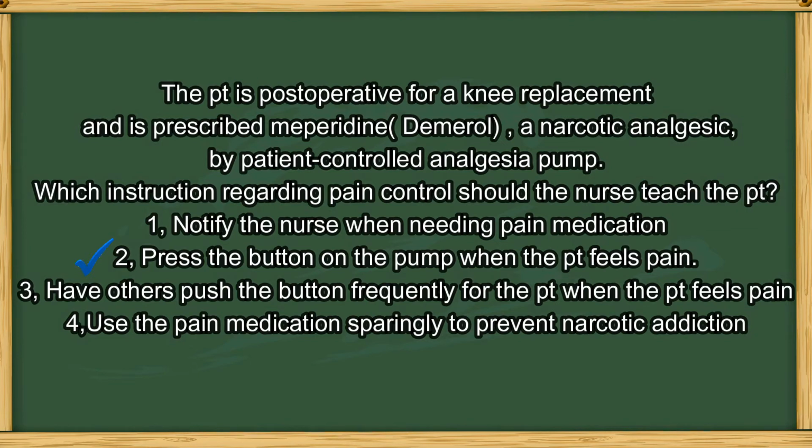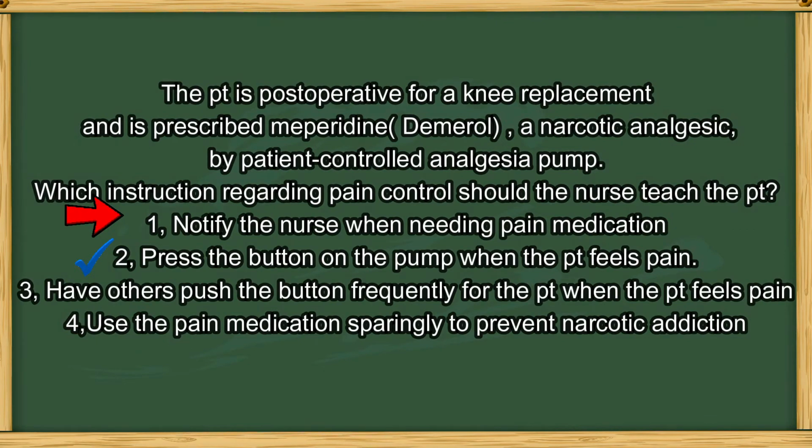The answer is option 2. The patient can push the button on the PCA pump whenever he or she feels pain. There is a lockout setting, for 4 hours or 2 hours, programmed into the machine to prevent overdose. Option 1 is wrong. The patient does not have to notify the nurse because the patient is able to control their own pain medication. But for nurses, we should assess the amount of relief the patient is obtaining and any complication.